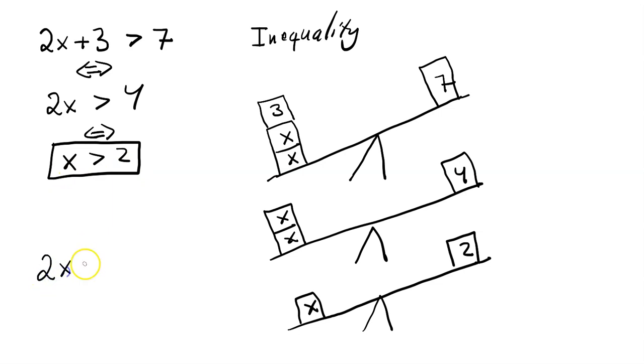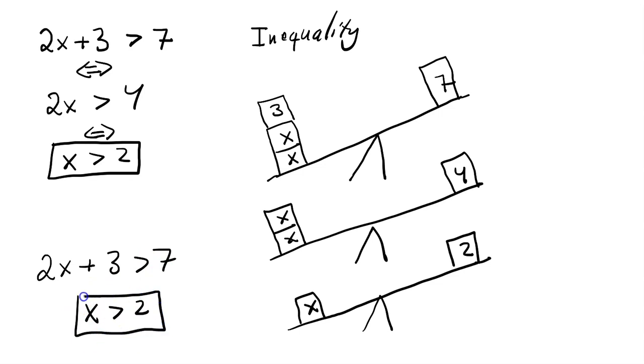So we have arrived at that this inequality has the solutions x larger than 2. All x larger than 2 are solutions here. And for all x less than or equal to 2, this does not hold. So that's how you solve an inequality. You solve it very similar to how you solve an equation. However, there are some differences here that we need to be careful of.